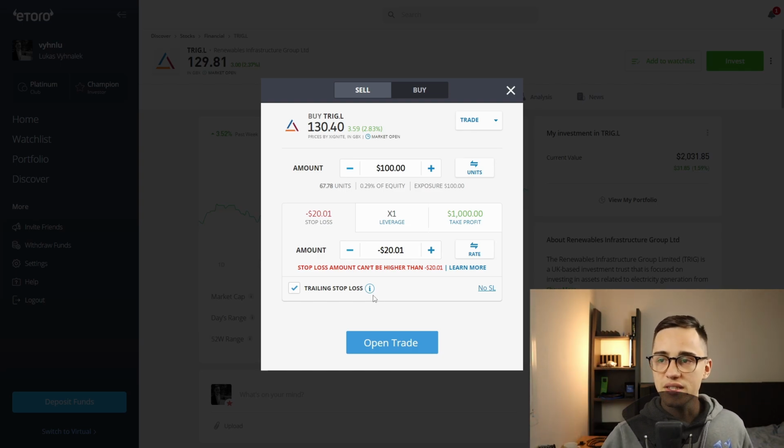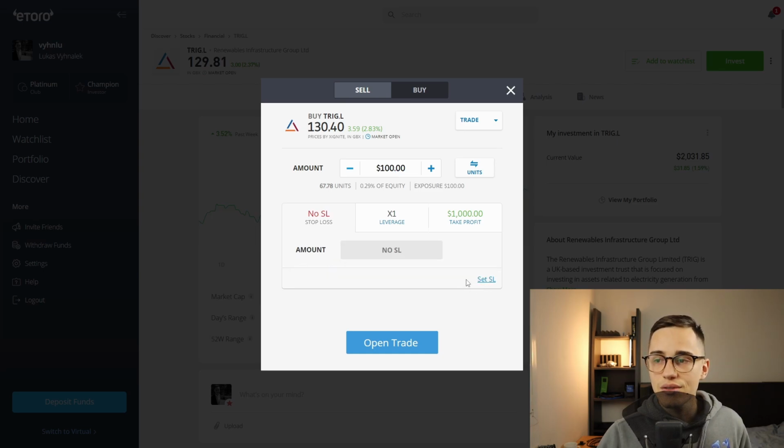So for example, it can happen that the stock will go up and it will double. So from $100, you will get $200 of market value. But then it drops by $20. Whenever you have this trailing stop loss, it essentially means that even if you made a lot of money, whenever it drops by this amount, it will just sell it. Personally, I don't use stop loss, but it's up to you if you want to use it.